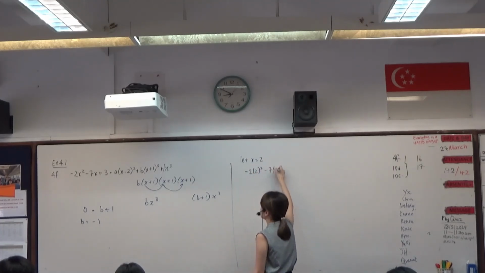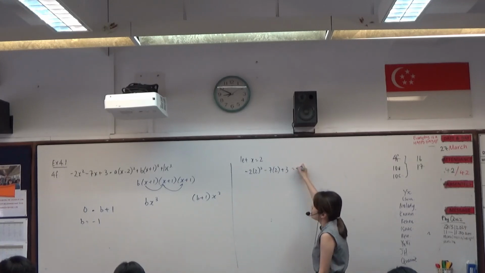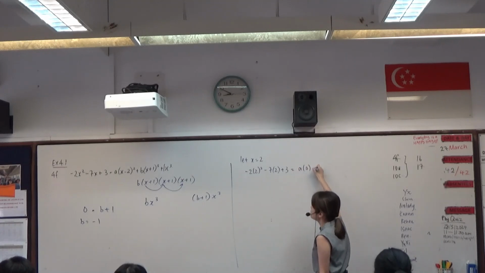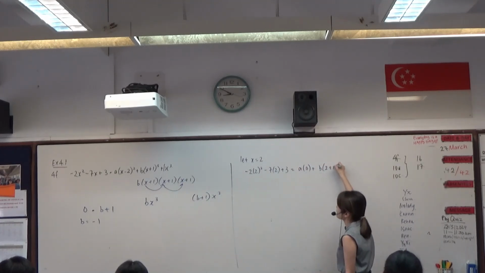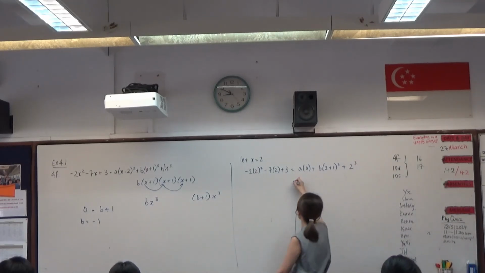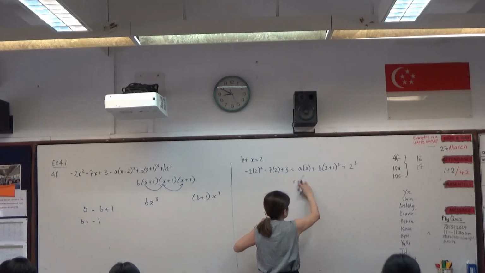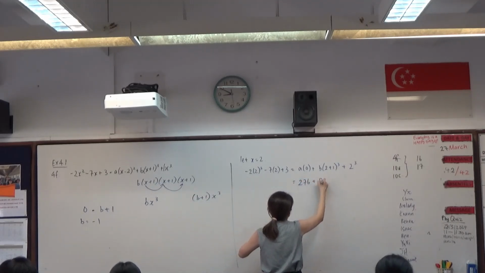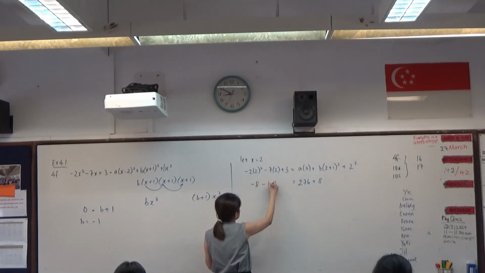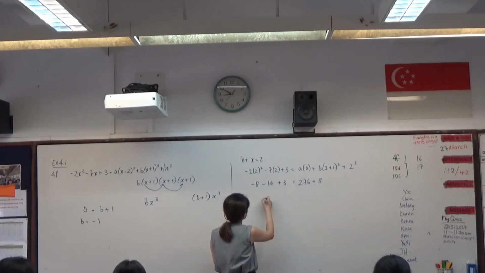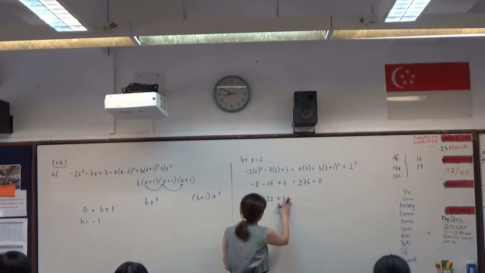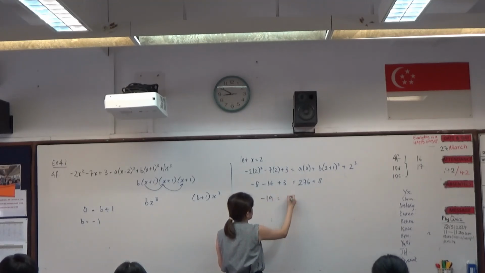Then on the left hand side, it will be this. And on the right hand side, we will get a times 0 plus b times 2 plus 1 cubed plus 2 cubed. So a is out of the discussion. I will have 3 to the power 3, 27b plus 8. Then over here, negative 8 minus 14 plus 3, so negative 22 plus 3, which is negative 19. So this is b.